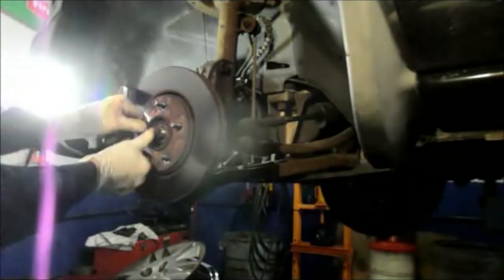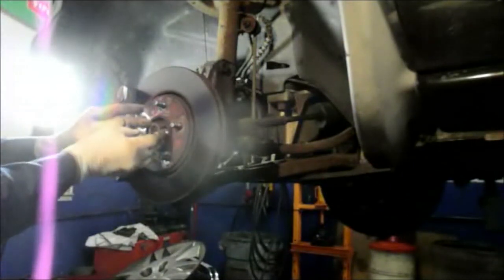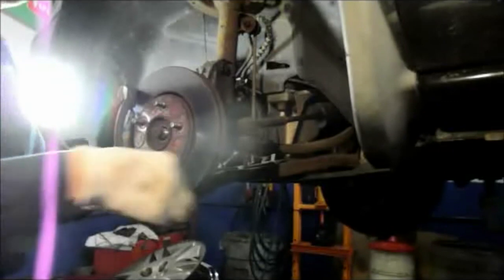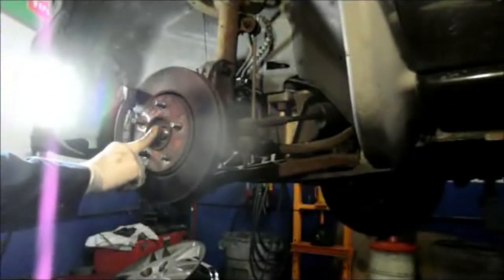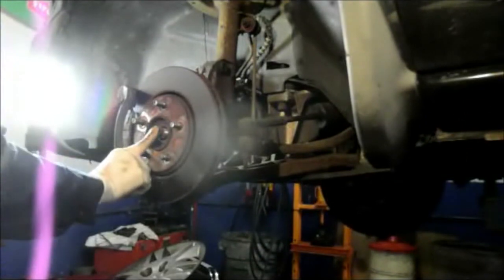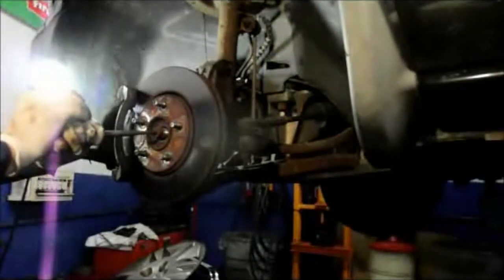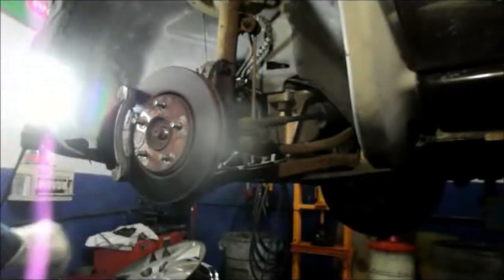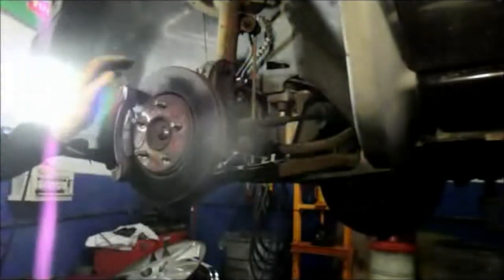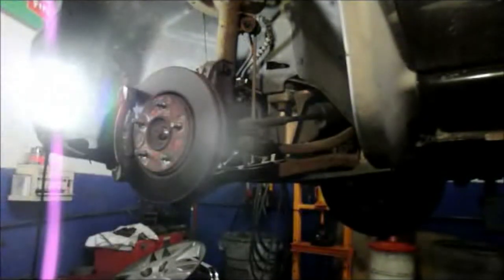You also want to make sure at this point that your axle pushes in just slightly, and then take off the lock ring and the nut. If this doesn't push in, you'll need to go in here with a long chisel, and you'll hit it a couple of times on the back to knock it out, and it'll push in slightly towards the transmission. But in this case, it pushed in nice and easy, so we're not going to worry about that.